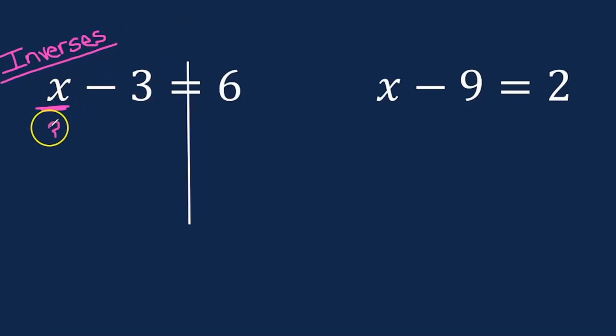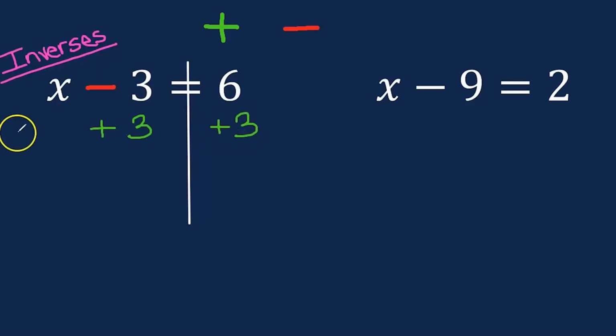We're trying to find out, what is this? This is our question mark. And this has something subtracted to end up equaling 6. So inverses, the first set that we learn is adding and subtracting undo each other. And in this case, we are subtracting that 3. And so in order to get rid of -3, we would add 3. And this is an equal sign, so once we add it to this side, we have to add it to the other.